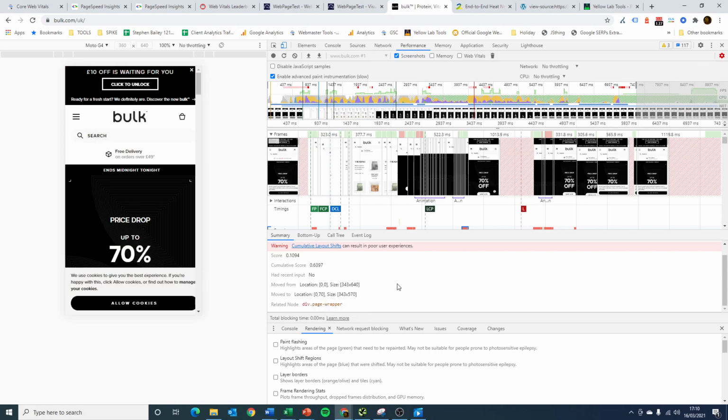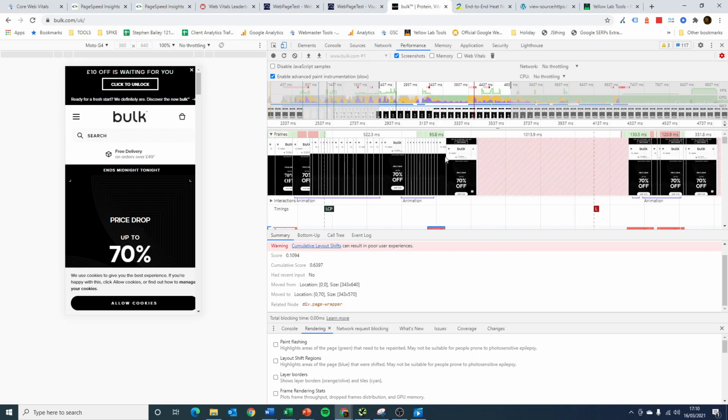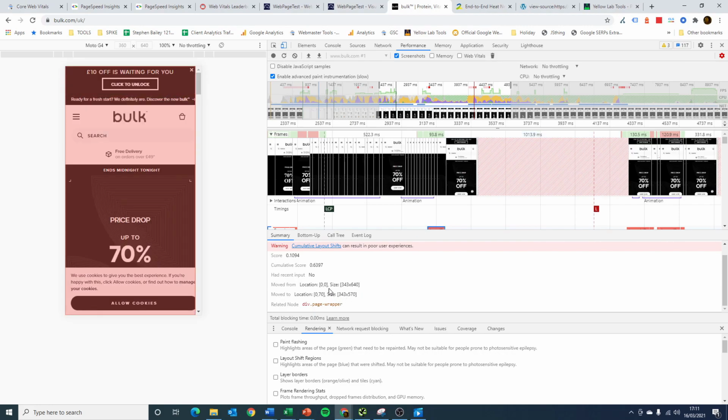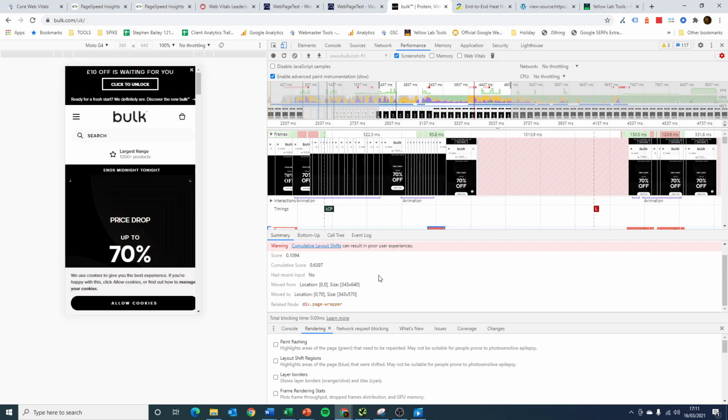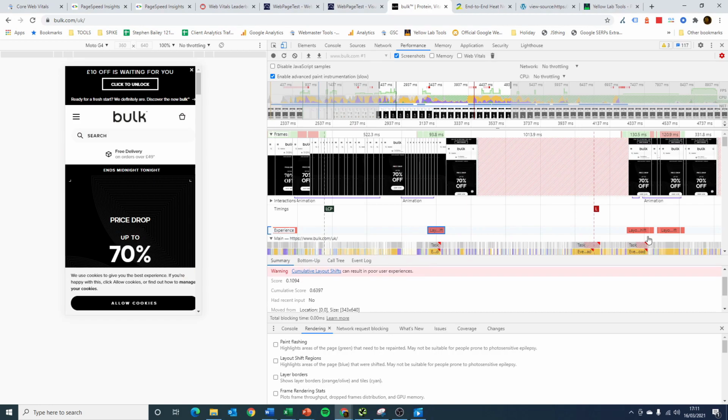So quite often, you can look into areas like this, the frames, and you can see, okay, that's all started up at the top, and is now being shoved down by that banner. So that's quite an easy one to look into and say, right, this is one of your bigger issues. Can you fix that first, and then we can go back and start looking into other elements. A nice easy one there.